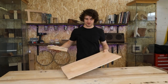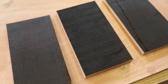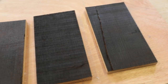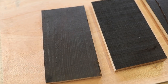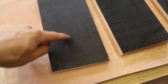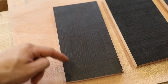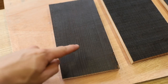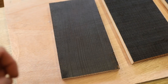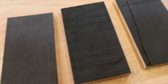Alright, so we're back in the safety of the workshop now without any risk of setting off any fire alarms. When I was scorching, I wasn't looking to literally set fire to the timber — it was just lightly scorching the surface to make it nice and black all over. But when you do this, you're not just looking for it to turn black. You can see these sort of white lines going up it — that's the early wood, the softer part of the tree, turning into charcoal dust, whereas the late wood, the harder stuff, has turned black. So when it starts you want to take it that little bit further, just until the early wood turns white, and I'll show you why now.